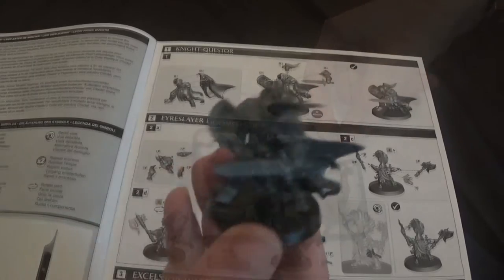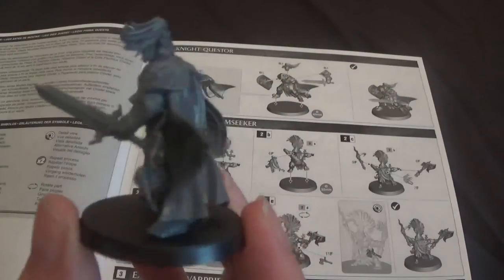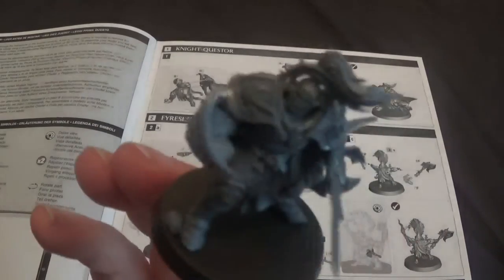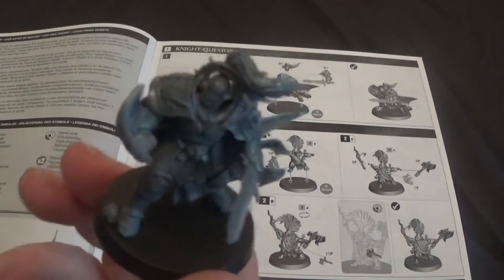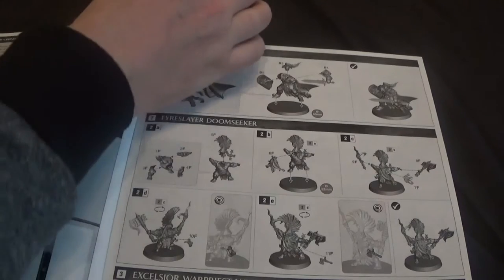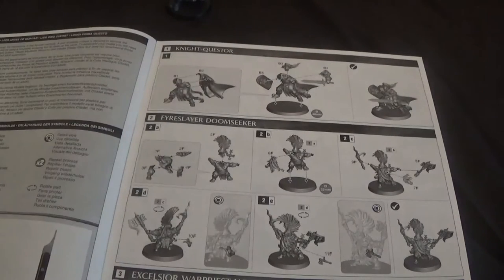There he is. He's quite a nice model, actually, as nice as a Stormcast Eternal can be. I do like him. Claire paints him because she's doing the heroes. Oh, thanks. Well, you said you wanted to do the heroes. And you said I wasn't allowed any, so there we go. But you can have him. Oh, thanks. I'll go on with my others, so.